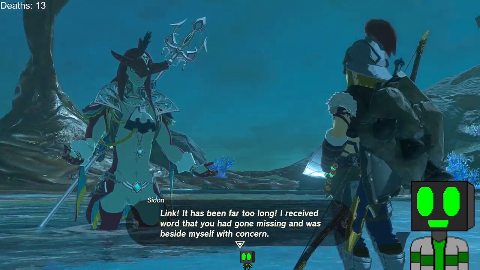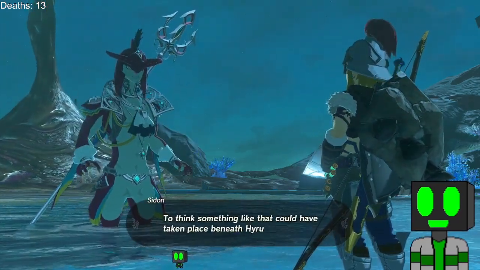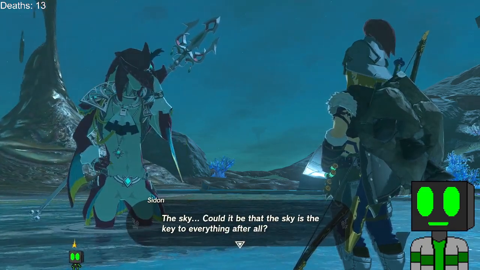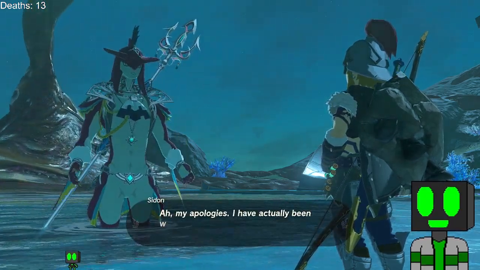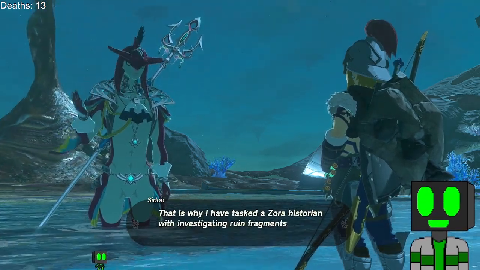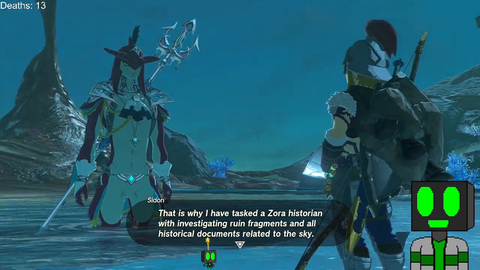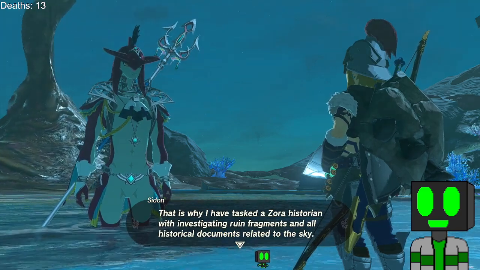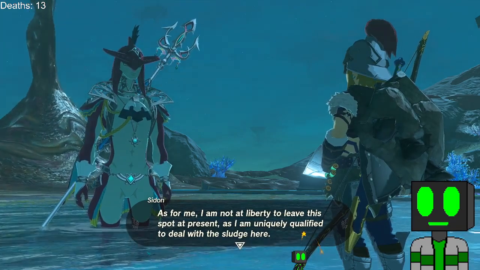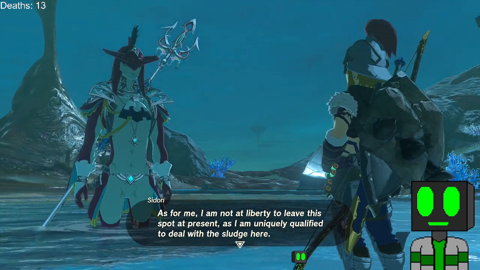When you went missing, it left me with concern. Whatever could have transpired. I think something could have happened beneath Hyrule Castle, and afterwards you woke up on a mysterious island. I wonder if these floating sky islands could be the source of the falling sludge. Well, no shit, seeing how it's falling from above. Our historian is investigating ruined fragments and all the historical documents related to the skies. As for me, I am not at liberty to leave this spot at present. I am uniquely qualified to deal with the sludge here.